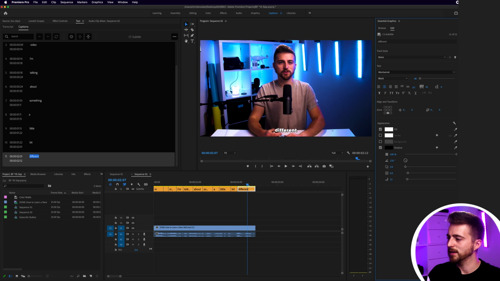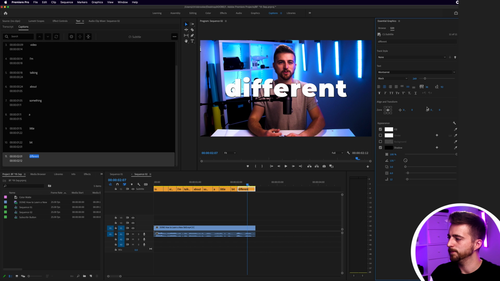You can add some tracking here. You can add some line height if you've got two lines, for example. Then we can increase the size, and this is what we want to focus on. So we're just going to increase this to the maximum size that we can get away with. Then we'll place this in the middle here. Now we'll go to align and transform and place this in the middle like this. And if it's off for some reason, then feel free to use these options to just place this where you need this to go.